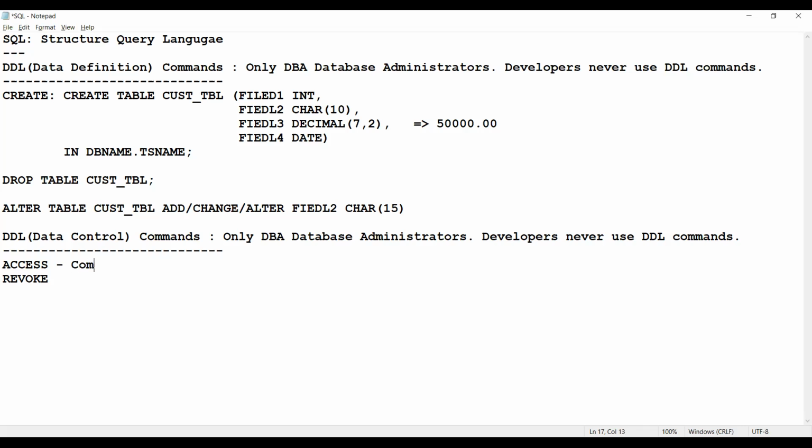Okay, so for this we use these DCL commands, data control commands, to control access. So this is to give access. Okay, this is to remove the access. Revoke means remove the access. For users, so our users are developers. Okay, users can be anyone, developers or business people, anyone can be users.